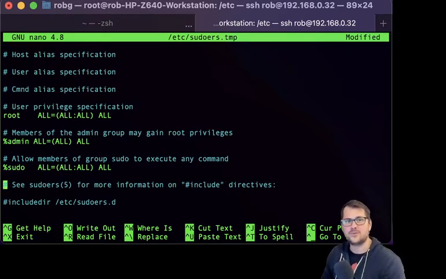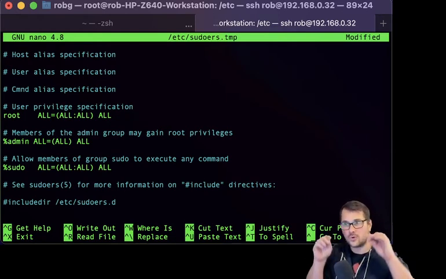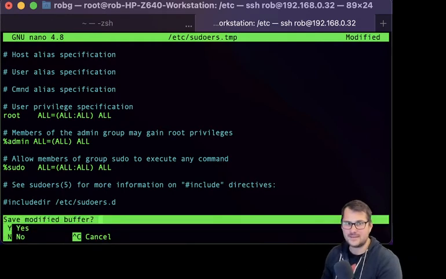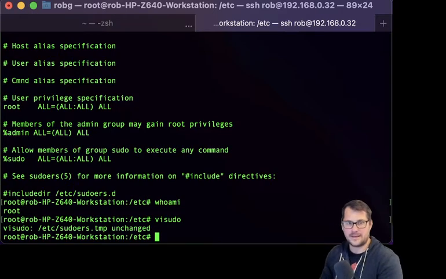And you can see that there's two groups. There's the sudo group and the admin group, both of which are set up to allow all commands from all logins, and that is nice. This is generally the setup. It's kind of cheesy, but if you need finer grained controls, it is there. But if you're just administrating a server for yourself, it's kind of fine. No. Man, I hate nano. What a disaster. Okay, so that's that.